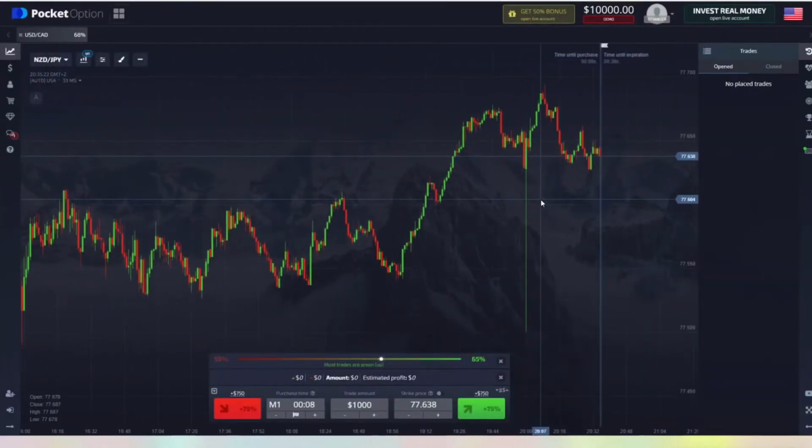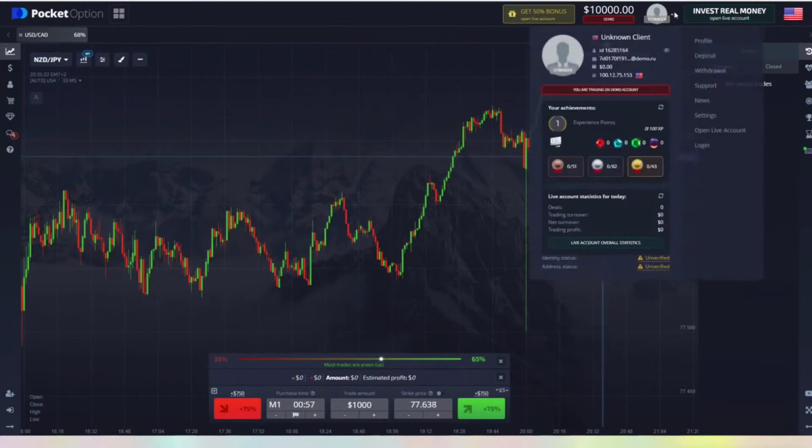Now, once you are here and you're following along with us, this demo account will be automatically saved to your device. So anytime you come back, it'll automatically be here. And if you do eventually want to start a live account, you'll just click this button up here. It's going to load up these settings, and you guys will see here, you can either change the settings here, or you can just open live account.